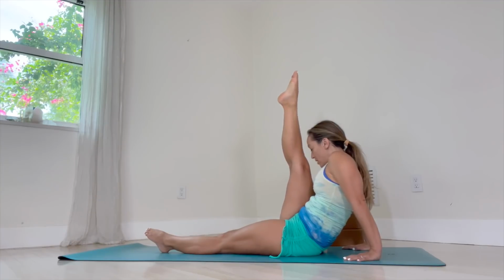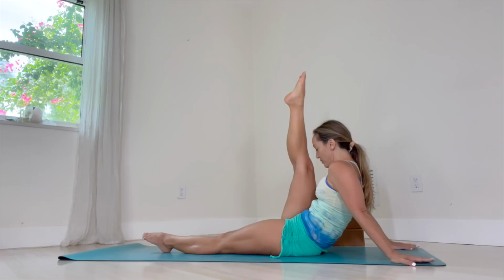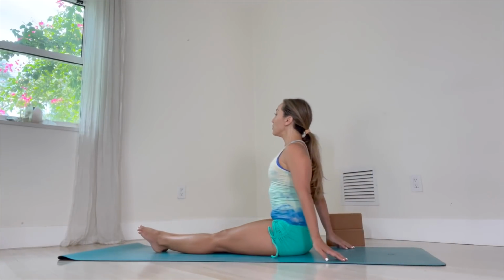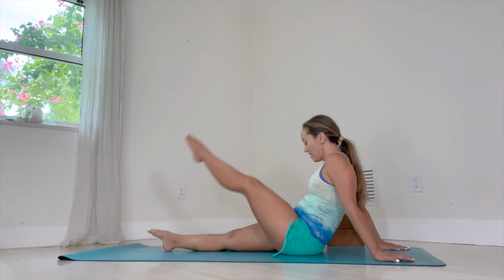2, 3. If you want to change your hands, you can point the hands back. It can relax the wrists a little bit. So if those are feeling fatigued, change your hands to point away. 4 and 5. Inhale, roll forward and exhale, leg down. Inhale again, and left leg comes up.